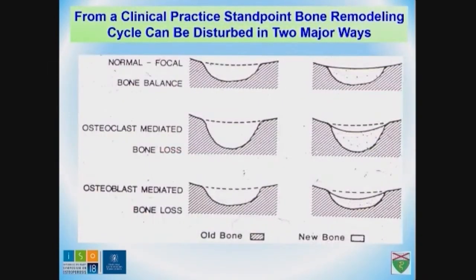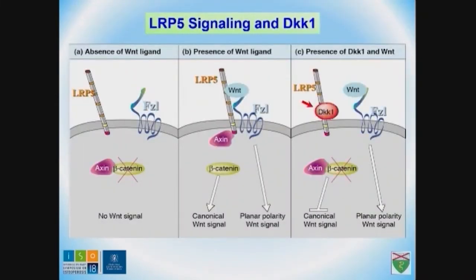So the thing that his condition was due to was an aberrancy in Wnt signaling. Wnt signaling is a complicated process in which two receptors, LRP5 and Frizzled, these were all named by fly geneticists, so they like all these weird names. When you bind a Wnt ligand to this signaling complex, you activate bone formation.